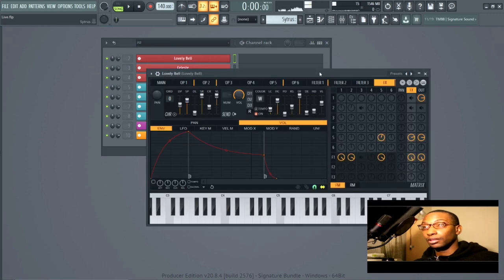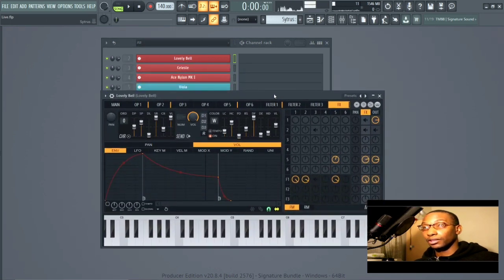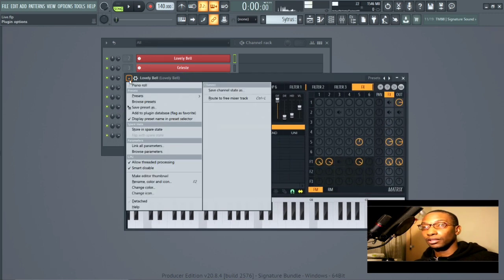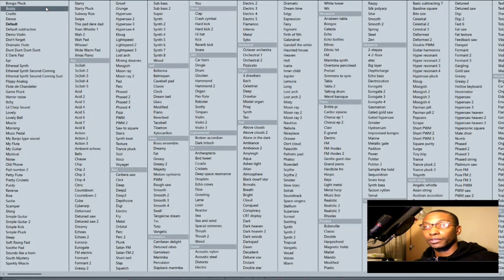You could take spare time and have days for just sound design, which is something that I do. I have a project that is intended just for sound design, and I make the sounds and audition them and see if I like them. And then I save them as presets, and you can see them all over here. They go from the top here all the way down here, and they all sound different.